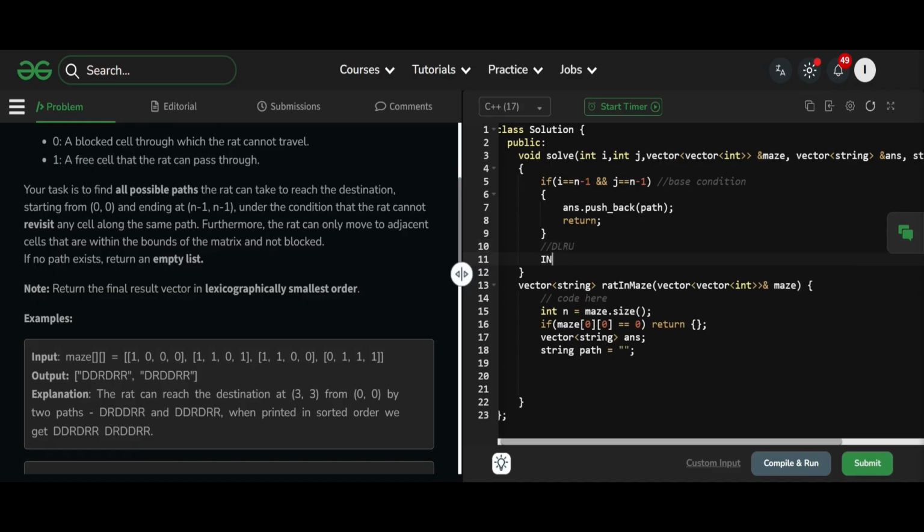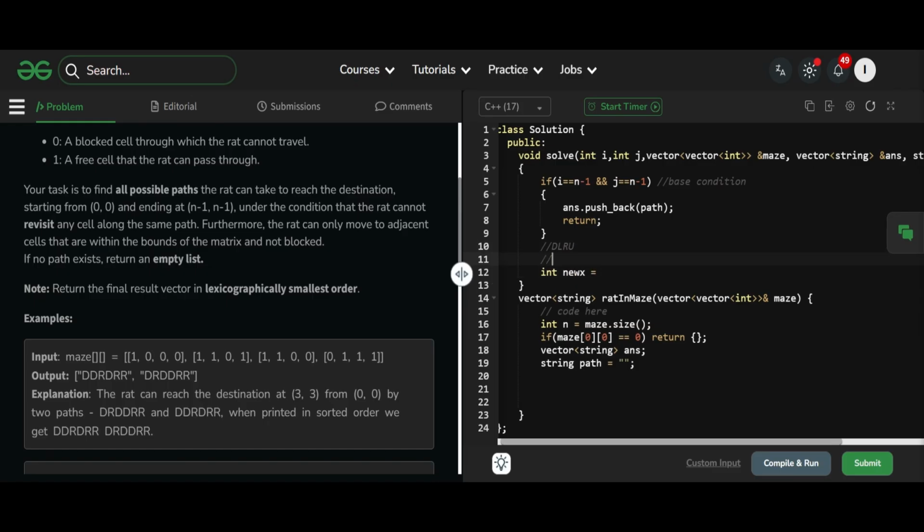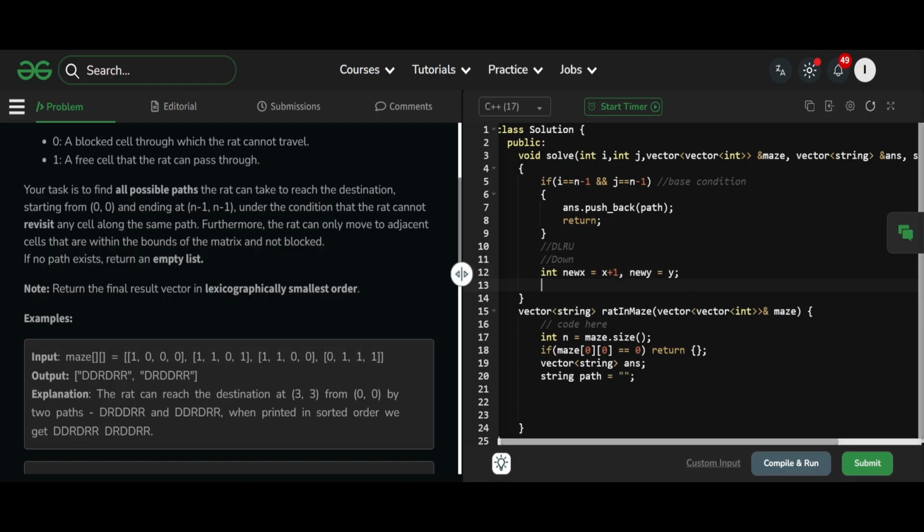Now we have one int new x as, if we go for down position. You can convert this by making a vector also, and then a for loop for traversing first down and then left. But as of now, for simple convenience, I am writing it separately only. So we'll first go down. So new x could be x plus 1 and your new y could be y only, because that we won't increase. By going down, we increase x.